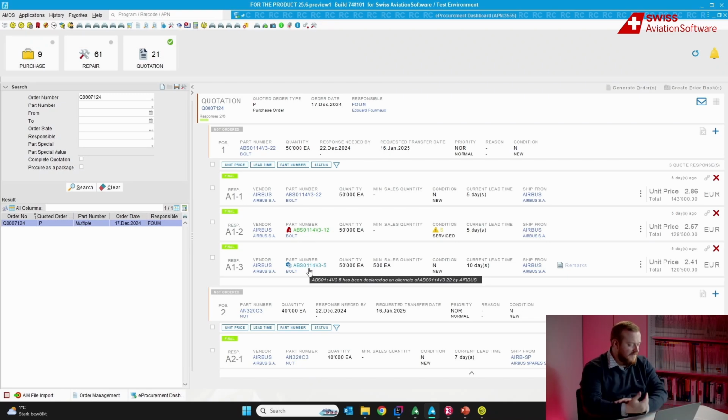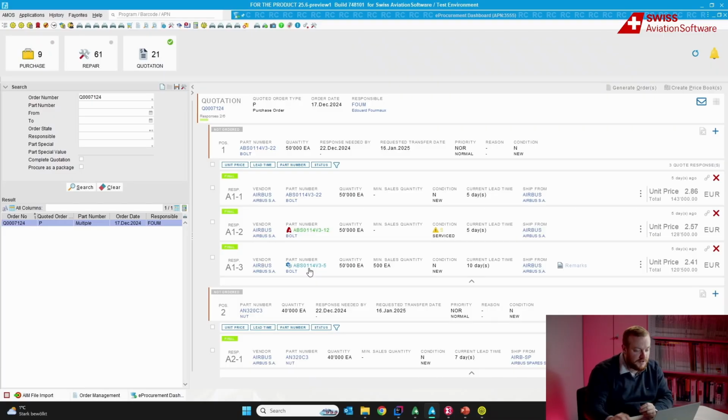So what does it mean? Simply that in the Spec 2000 Gen 2 schemas or like specification, there is a possibility for the vendor to indicate if the part provided in the answer is an alternate and for which reason. If it's a two-way, if it's because of a certain document or whatever, there is a way to indicate this, and so we can catch this during the import of the message, and we can display to the user here that this part number -5 has been declared as an alternate by the vendor. But in your system it is not.